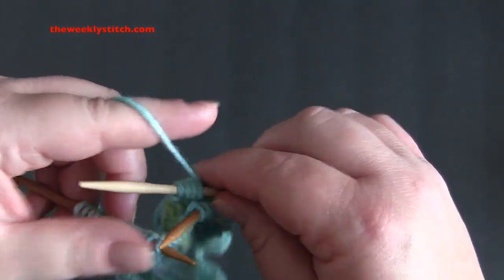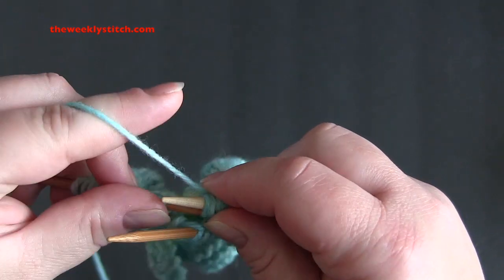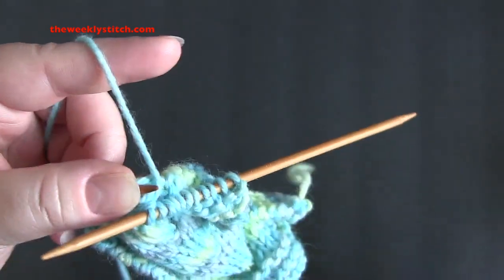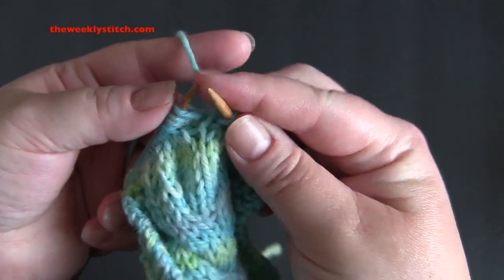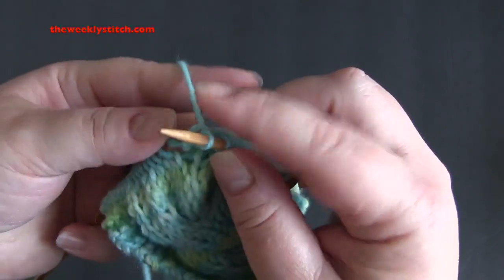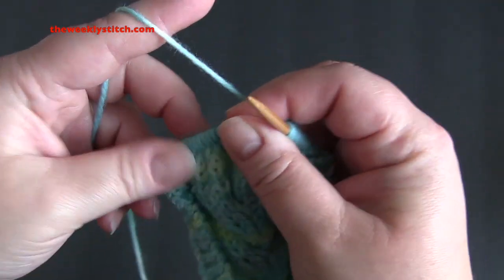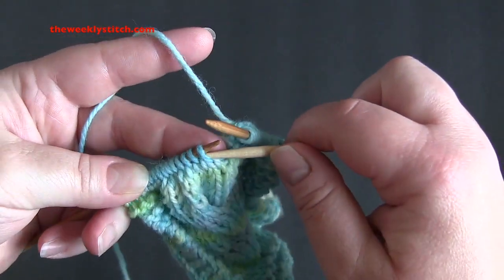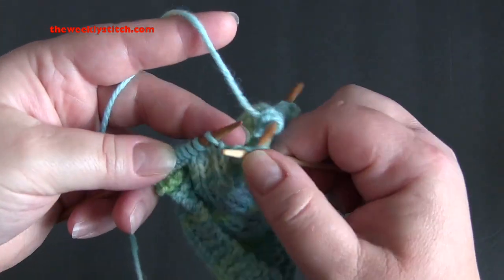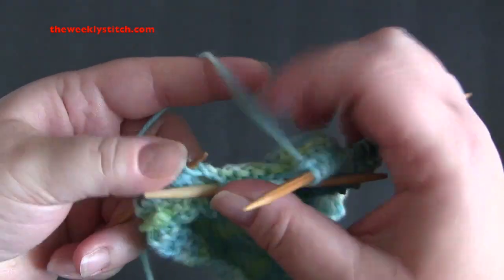So you can knit them directly from the cable needle or slide them back to the left needle, which is what I generally prefer to do. And then knit those 4 stitches. And then next, we're going to slip 4 stitches to the cable needle again. And this time we're going to let those stitches come to the front of the work while we knit 4 stitches from the left needle.